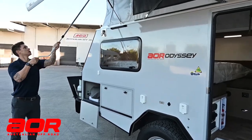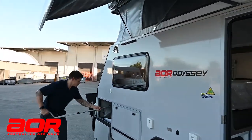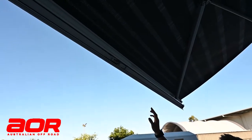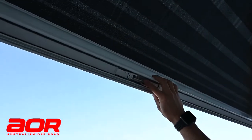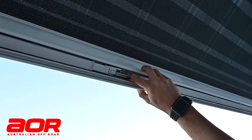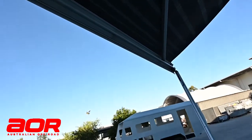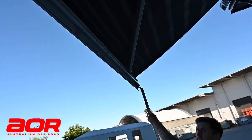I'll disengage the winder just so it's not hanging. And then what we do is the two legs are actually locked into the inner channel of this, which are actually spring loaded. So if we press on the foot of that, it'll actually release it down. So that'll allow us to bring this side down then.